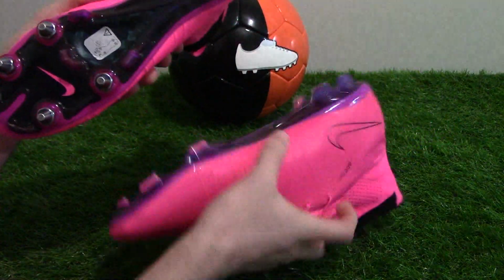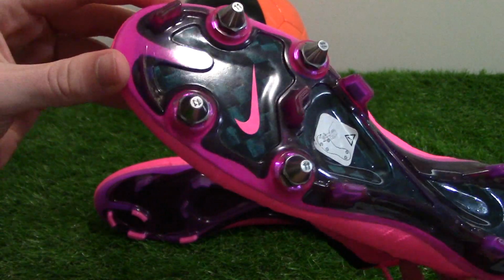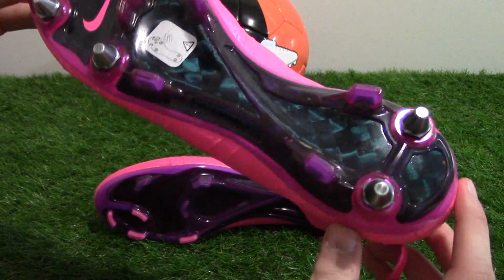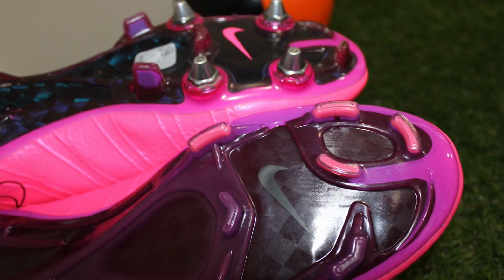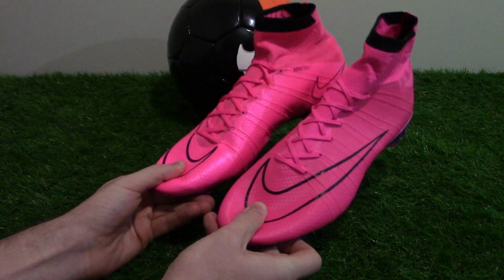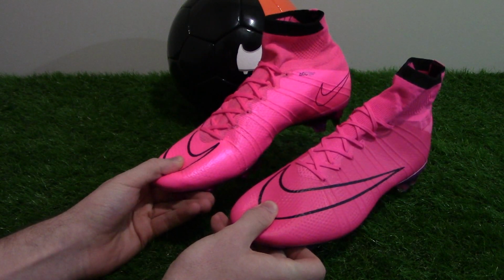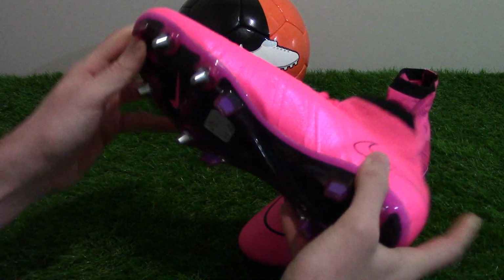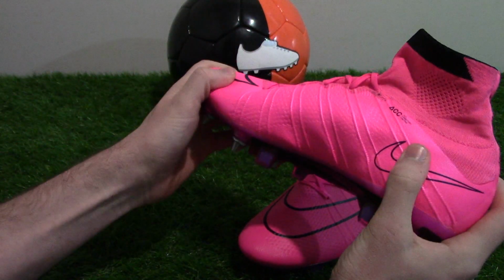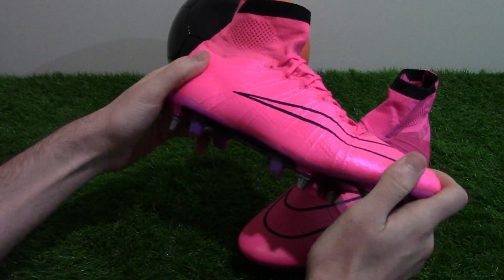Whereas a genuine pair, if I bring it in close for you, we can see here the carbon fibre, really prominent. It's got a lovely look to it. It's something that I'm a really big fan of myself, and it's something that I look for when I buy my own boots. Provides a really responsive fit for the player. Okay. So a massive part of the Superfly, which makes it such a good option for wingers and centre forwards, is the responsive carbon fibre sole plate, which on the Superfly, we can see that it's nice and stiff, so we get a nice responsive feel for the players they're sprinting across the pitch.